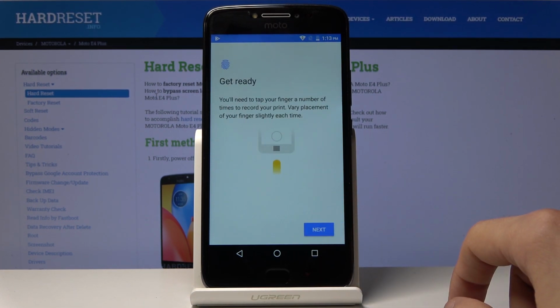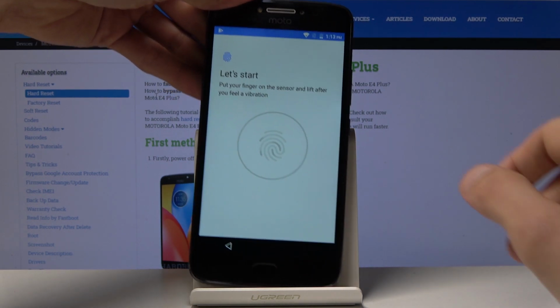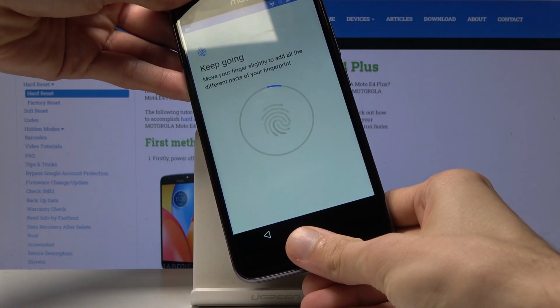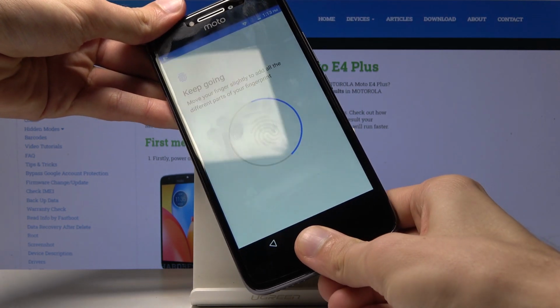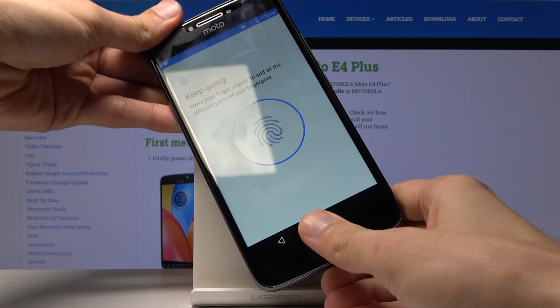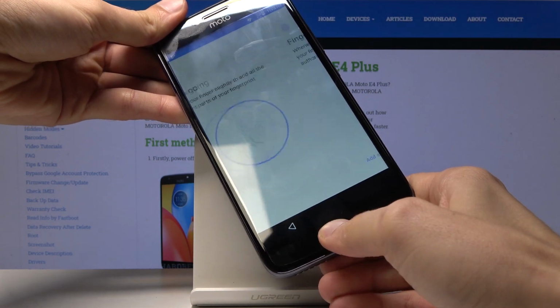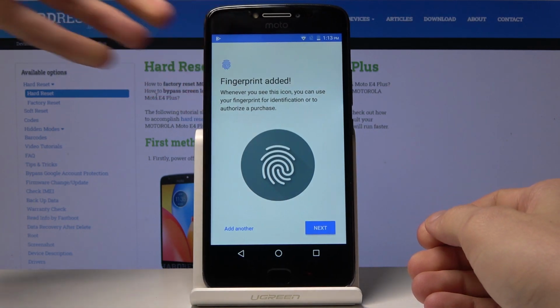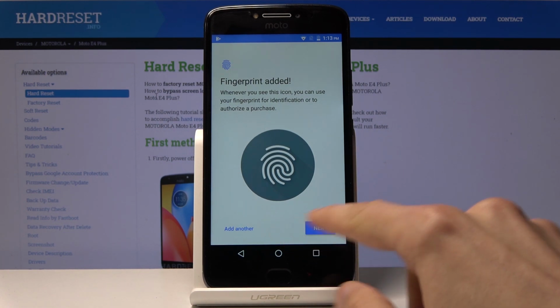Tap on Next, and you want to start scanning your finger. So you can see that once I start pressing it, you have a blue line going in the circle. That is basically the progress of it. And there we go. You can also add another fingerprint if you want to, for instance a different finger or the same one for a more accurate read, so you have fewer failed unlocks. But I'm just going to stick with this one.